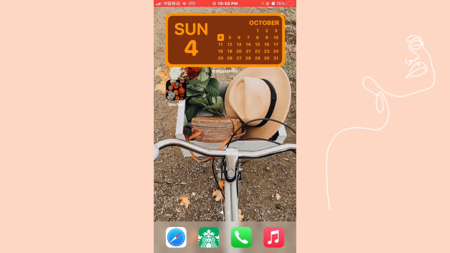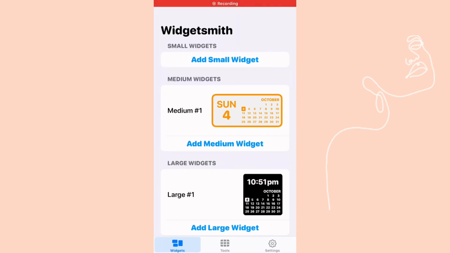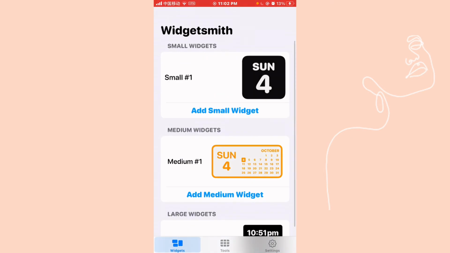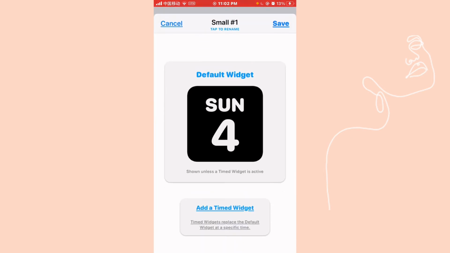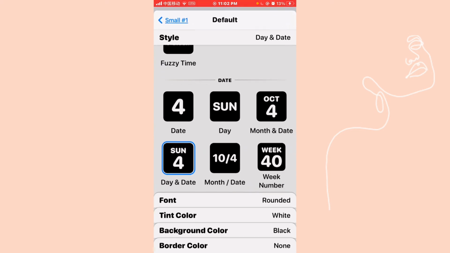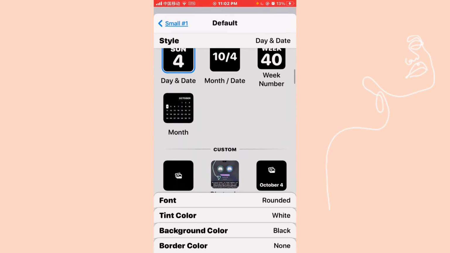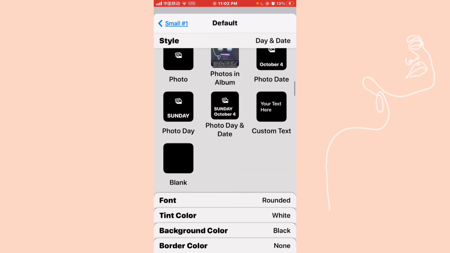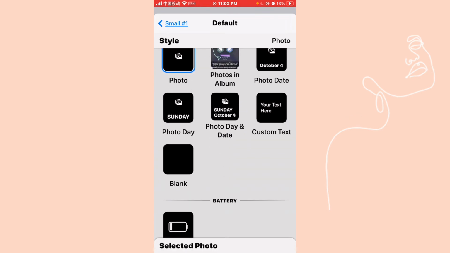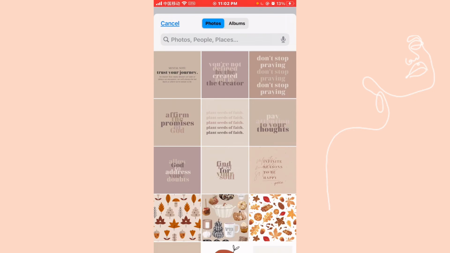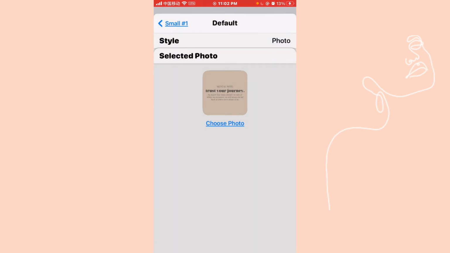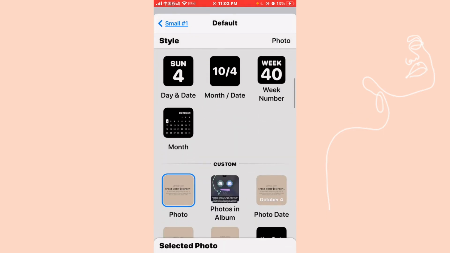So you're just gonna click hard on your home screen and place it wherever you want to. So right now I'm just gonna go ahead and create my small widget. It's the same way that you created your big one, but this time instead of a calendar, we're going to insert a picture. So you're gonna go on small widgets and then go all the way down to where it says custom and click on photo. After clicking on photo, you choose your picture and then you just click on add, just click on photo again, and then you can just always go back and just save it.